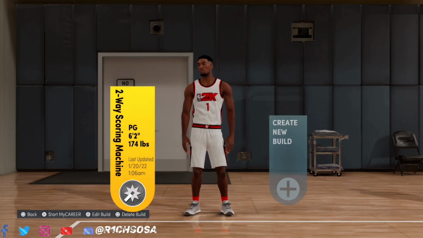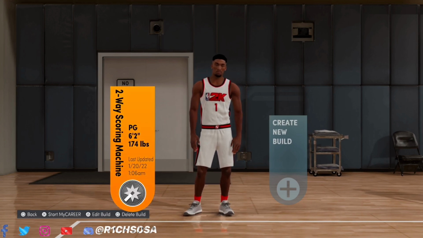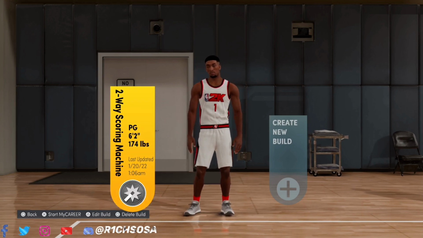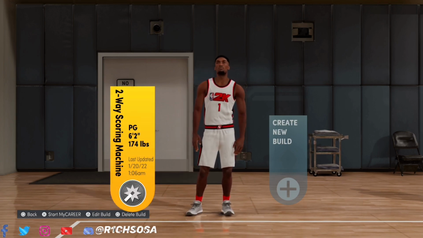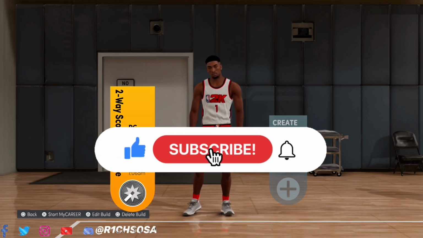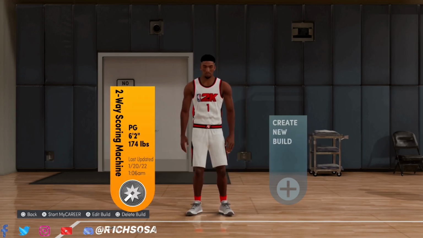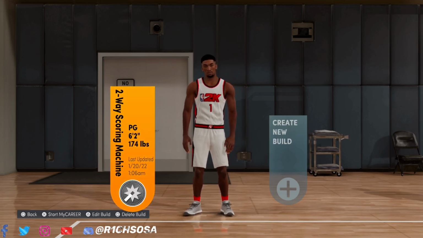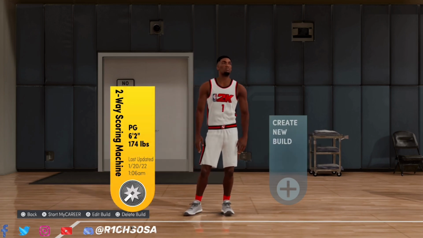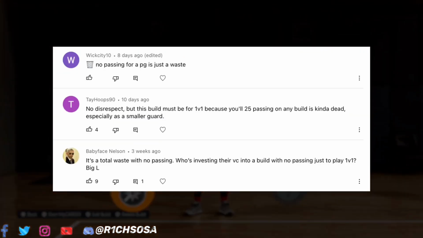And let's go ahead and get into the final and third build on this list. I had to go ahead and bring y'all a straight Demigod guard build, being the two-way scoring machine build with shot creating takeover. So if you did make it this far past the first two builds, I appreciate y'all, and I'm telling you, if you want anybody on your team to run point guard, this is definitely going to be the build that you want to make.